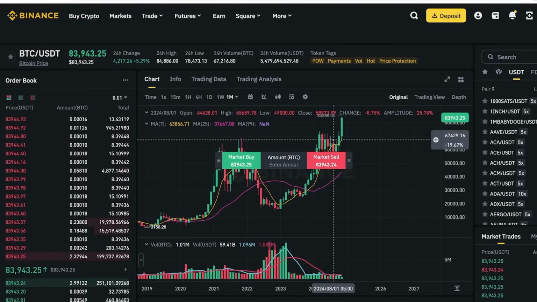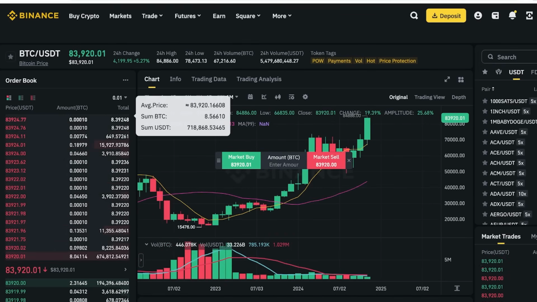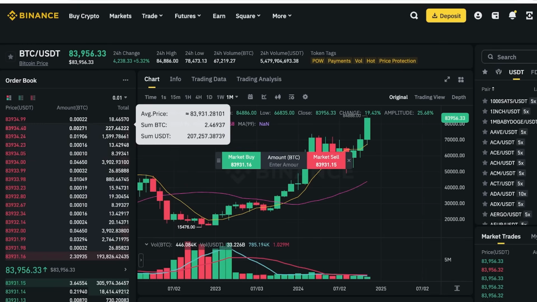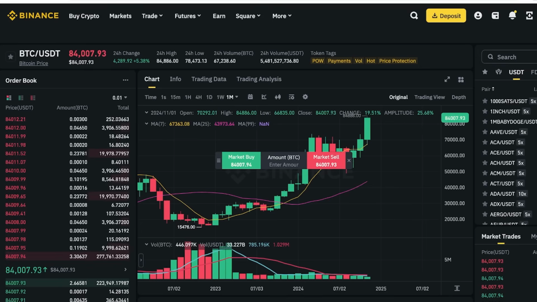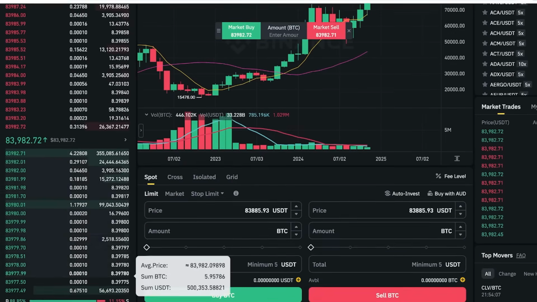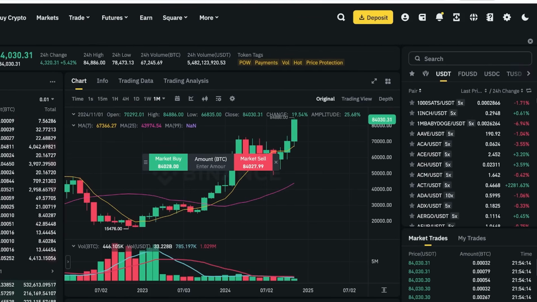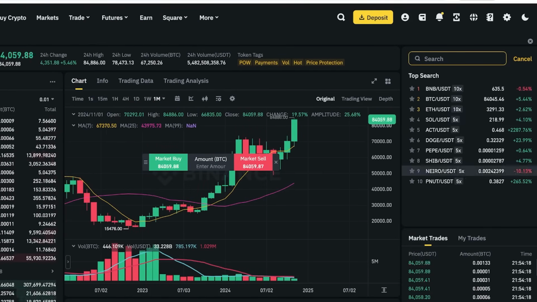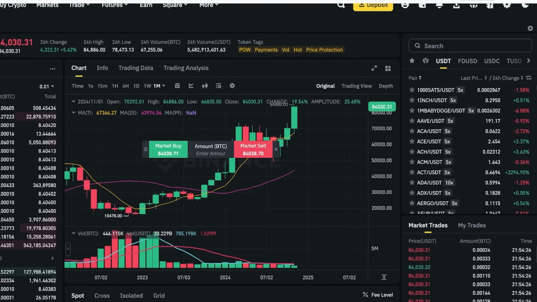Now, another really important thing to note is that you're going to see on the left the price of USD, the price BTC/USD that is being sold. So you will see the amount of BTC and the price that it is going for. And this is the buying and the selling orders over here. And you will see this is the graph for Bitcoin. On the right, you have different searches. So if you're searching for a particular coin, you can search for that on the right. Then you will have different pairs and then market trades that are happening.